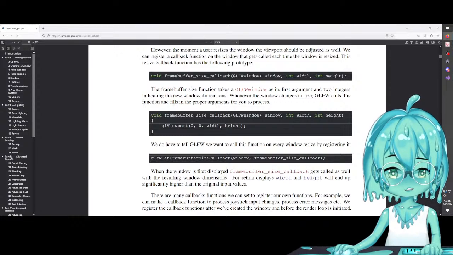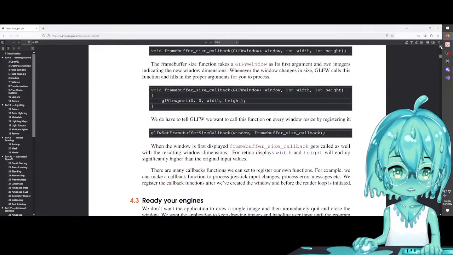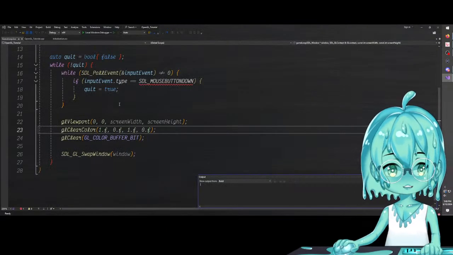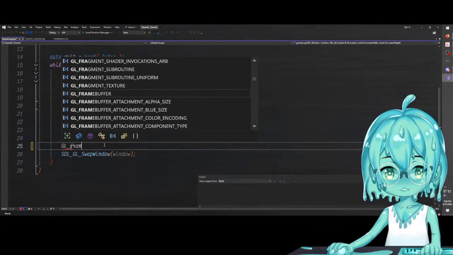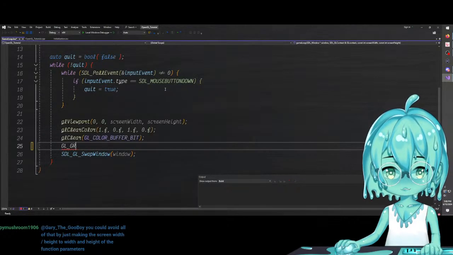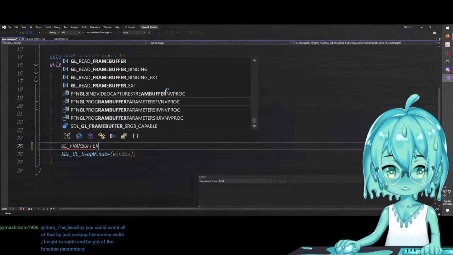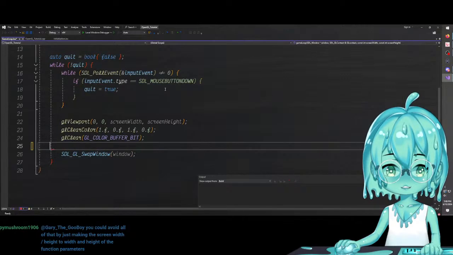Okay, so we have to translate this into SDL terms, right? So we need a function, framebuffer size callback. That doesn't exist, I'm assuming. Hold on, GL framebuffer size. Yeah, okay. So we're going to make a function.